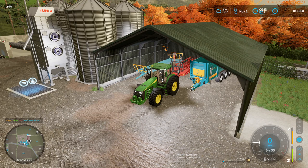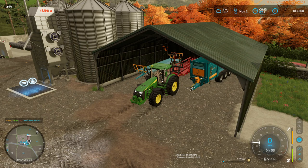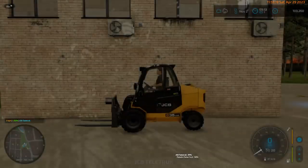Okay, lights. Christmas tree lights off. And engine off. Didn't look at the bale collector. The bale collector's 94%. That's fine. Got a lot of butter to sell as well.